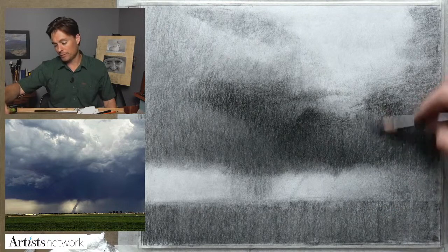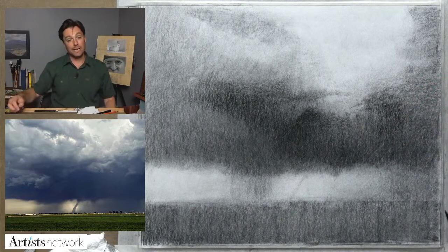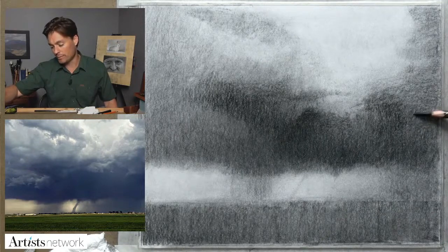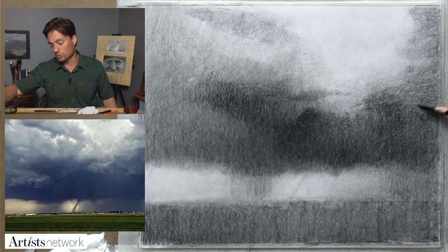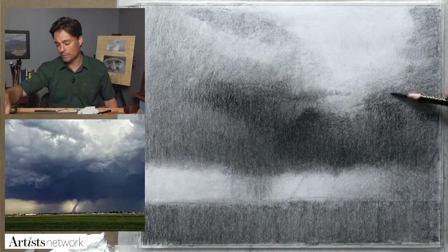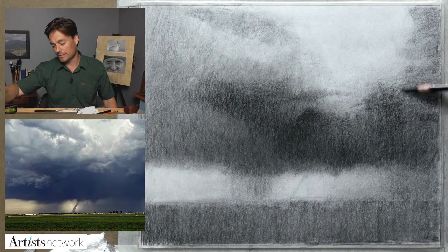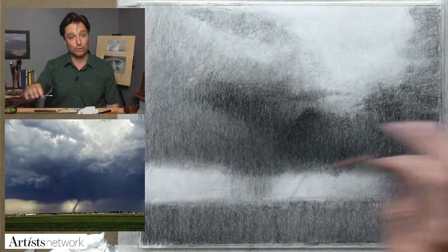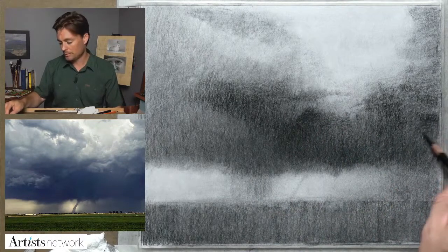So I've been experimenting with different rag papers, from Stonehenge to this, to the Rives BFK, things like that, or different types of paper. But I really enjoy the cotton rag papers because they have a velvety quality to the surface, so it holds the charcoal well, but it's not an imprinted tooth that I have to then contend with. Sometimes I like those papers that have more of an imprint, just because it creates an interesting effect. But I think for this one, I was drawn to that surface of the paper. That pun was intended.